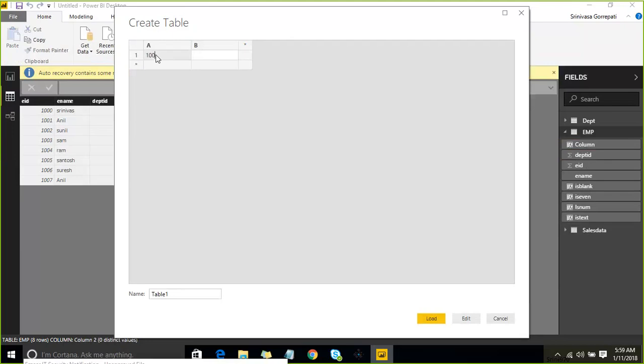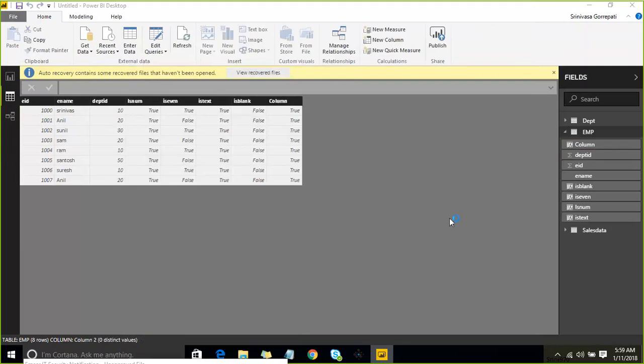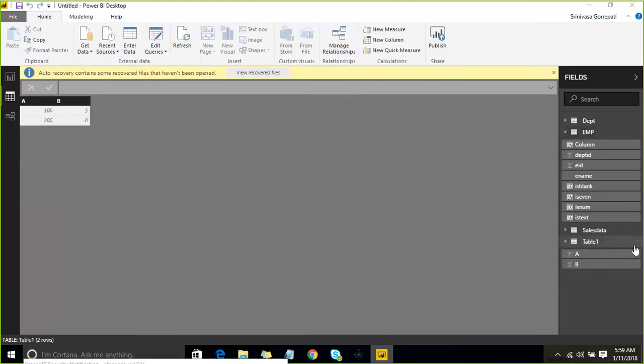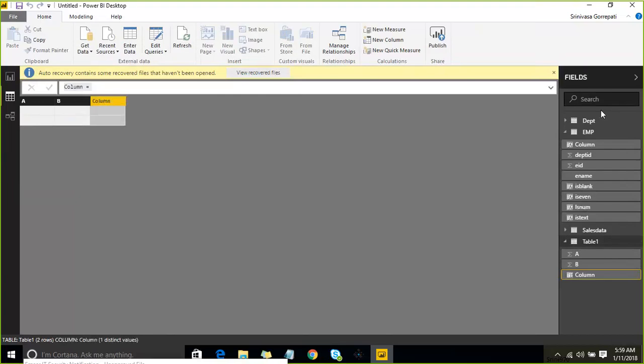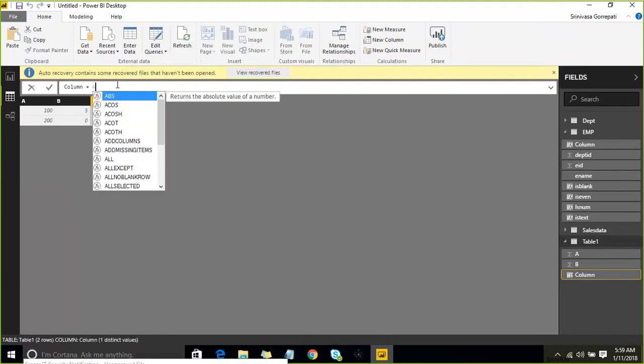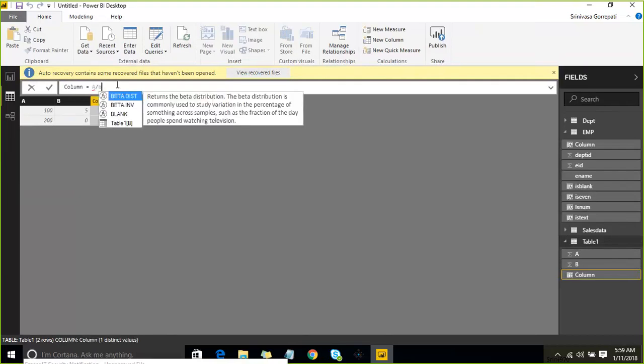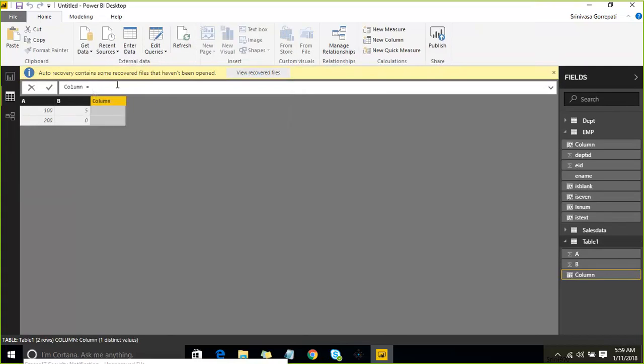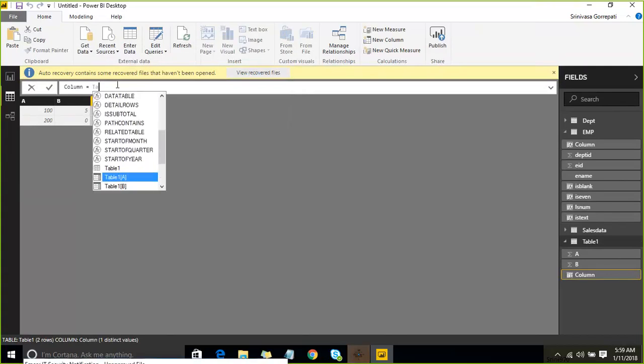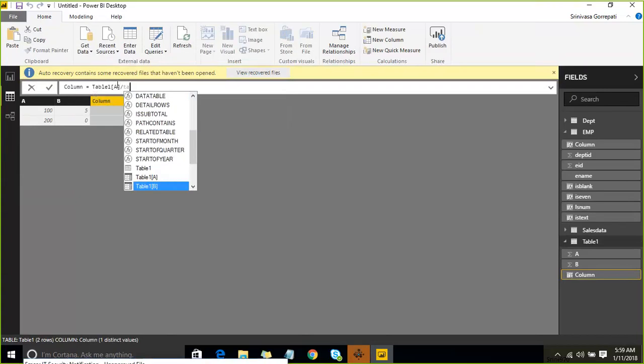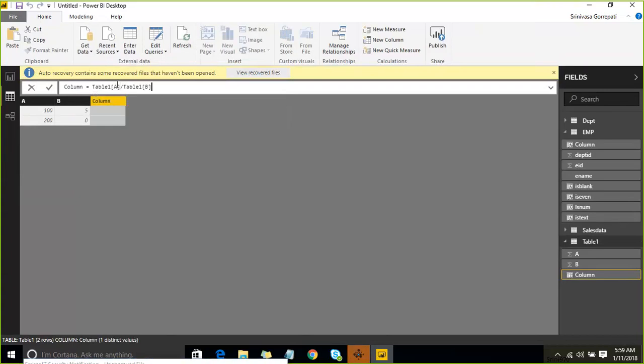So on table 1, I am creating a new column, A by B. Table 1 of A by table 1 of B. So 100 by 5, 200 by 0 we are making.